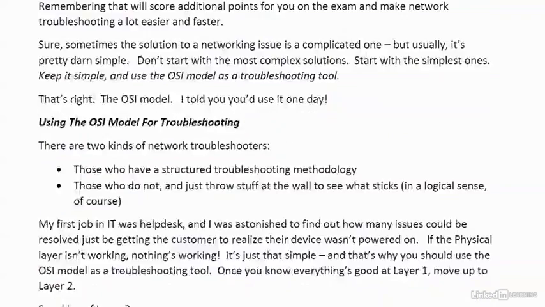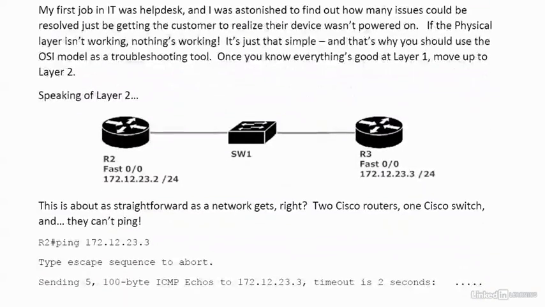My first IT job was actually in help desk. And I was astonished, really, to find out how many issues were resolved by getting the customer to realize that what they were working with wasn't actually getting any power. Because if the physical layer isn't working, ain't nothing working. It's just that simple, and that's why I like to use the OSI model as a troubleshooting tool.